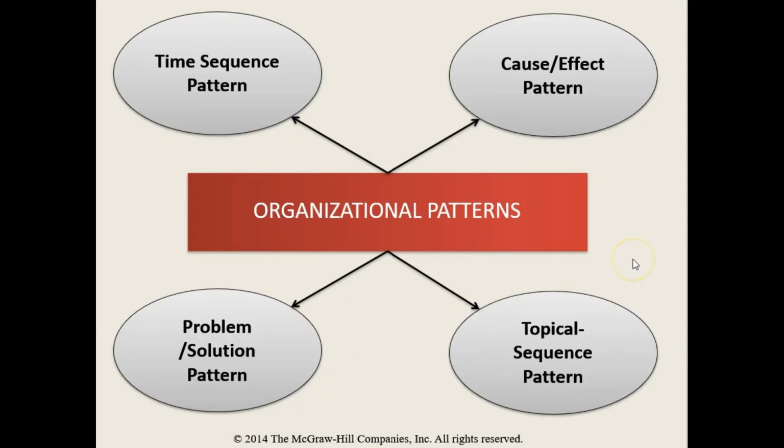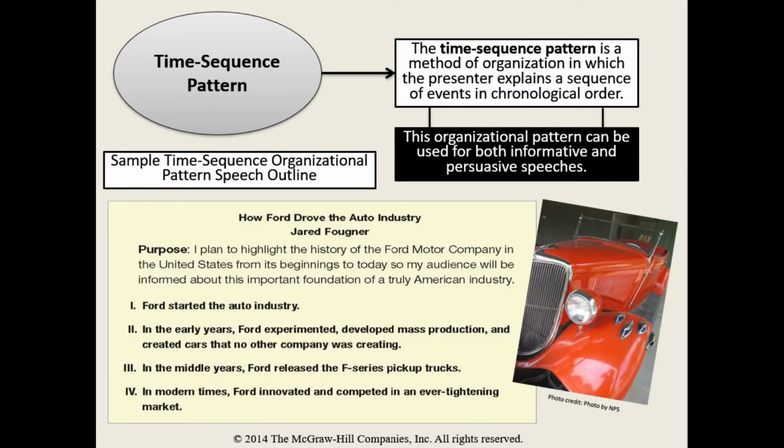Organizational patterns. There's 4 of them in developing your speech. The first one is the time sequence. This is if you're talking about the history of something. So think about the past, okay? So in the early years, and then the not so early years, the middle years, and then now in the modern times. And I'm not going to go through all the Ford stuff, but we've had people do cars and trucks. We actually had a guy do all the Ford trucks from 1970 or something.